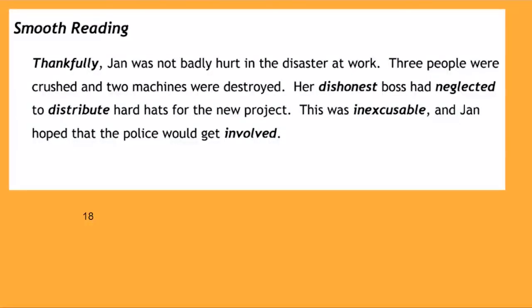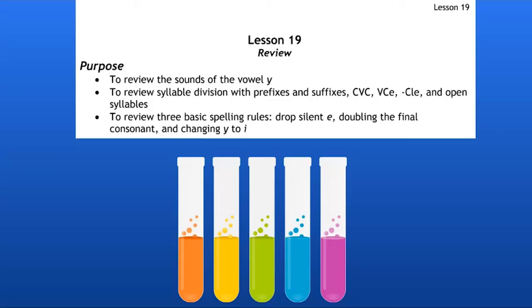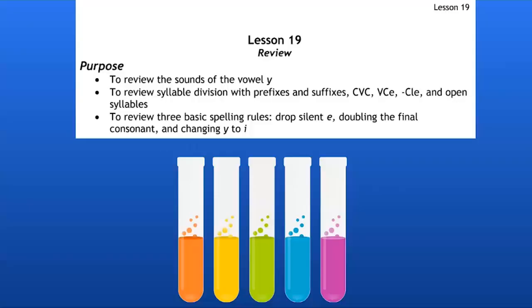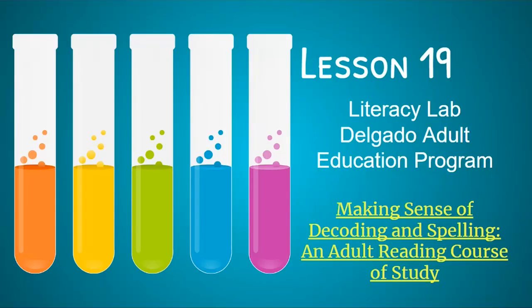And then we'll have a smooth reading in class, talking about a lot of tricky words that they shove all together to get us tongue-tied on purpose. And then lesson 19 is a review. So I haven't put the answers in here. I really want to see how this writing in the slides thing goes first. And we'll cover the review the following week.